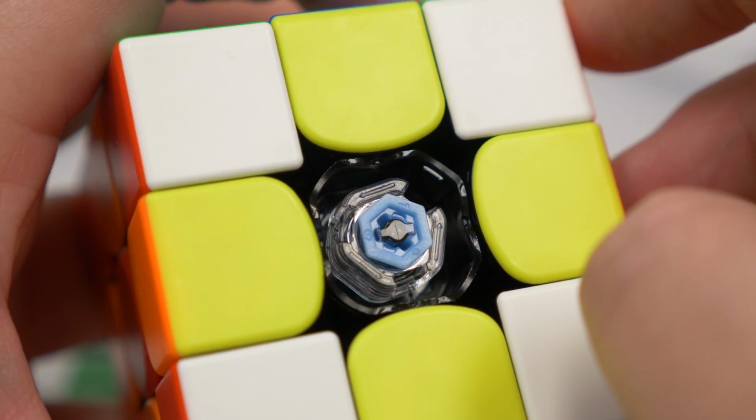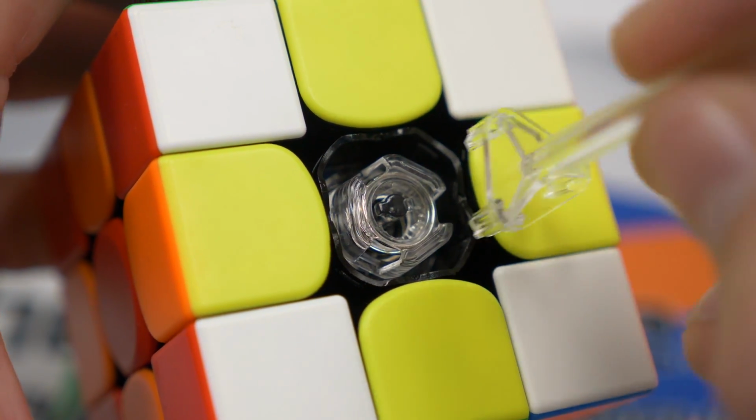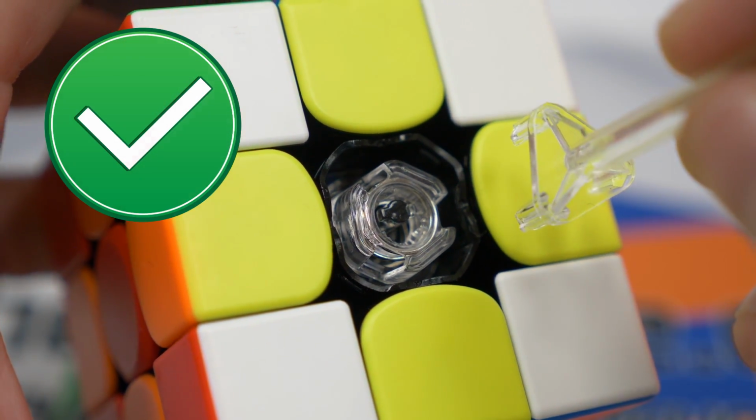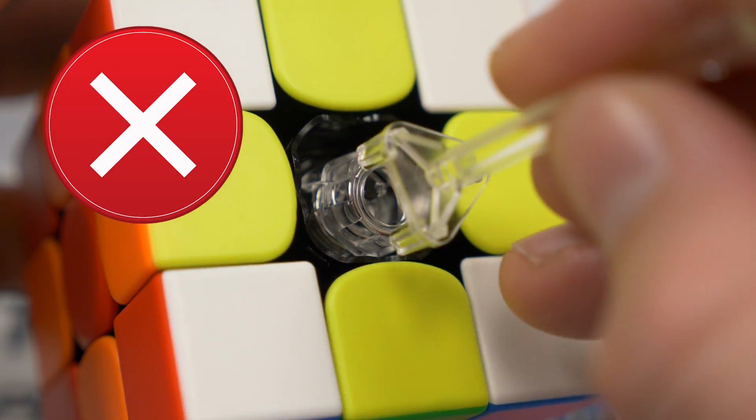Keep in mind the orientation of the clear GES, just in case it falls out when you're swapping out the hex nuts. An easy way to make sure that the orientation is correct is to see if you have the 3 slots for the tensioning tool facing toward you. Otherwise, you won't be able to use the tool at all.